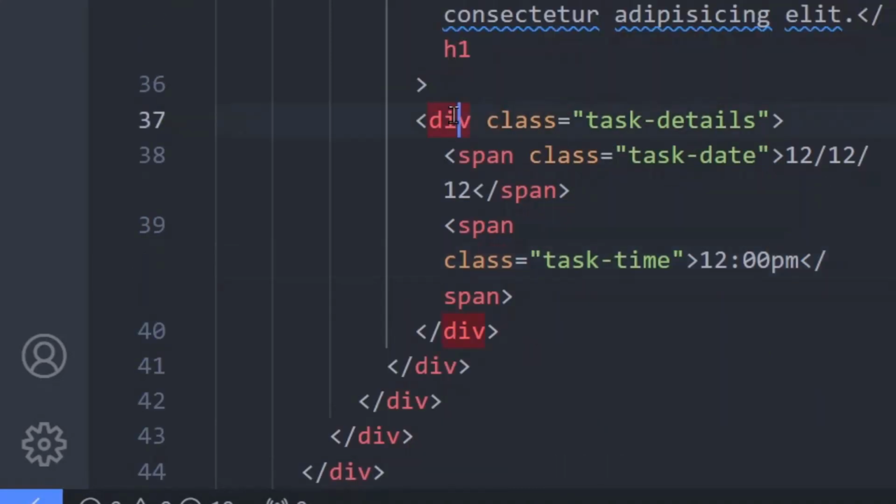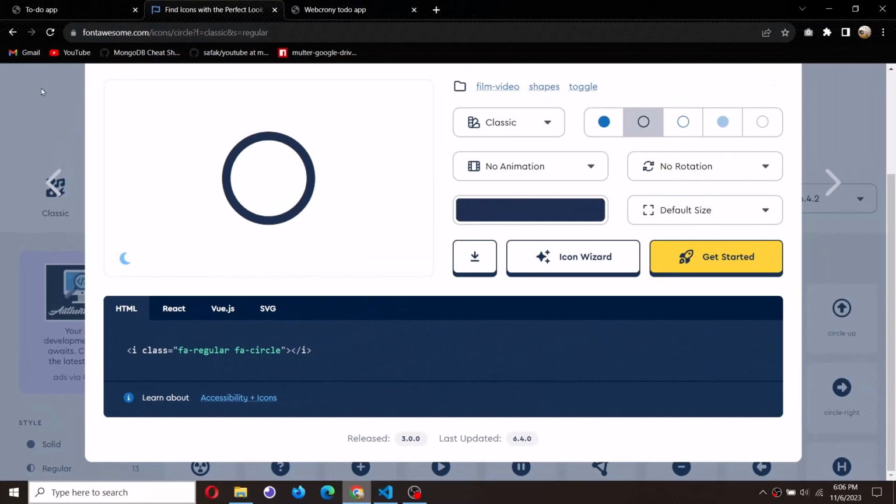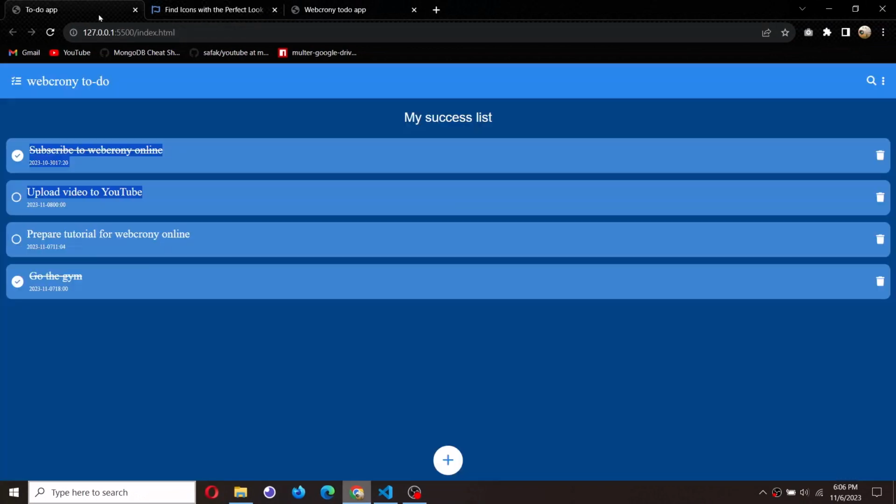Now outside of this task container I'll create the icon. Okay, make sure that the icon comes after this particular div. Okay, so out of the div I will create an icon, but then I'll fetch the icon from the font awesome, and the icon that I'm looking for is the delete icon.